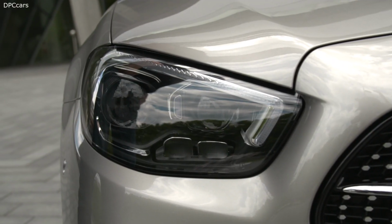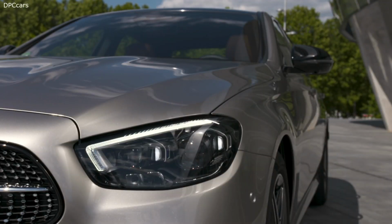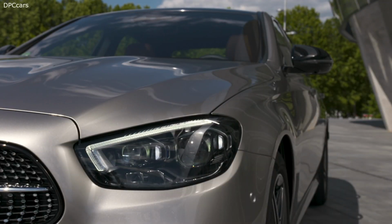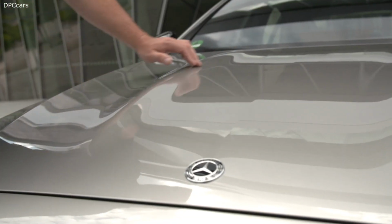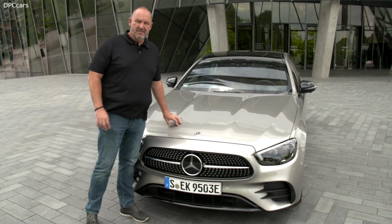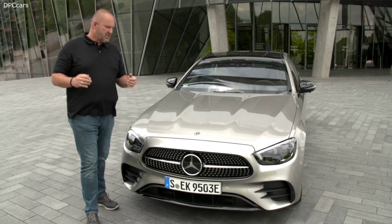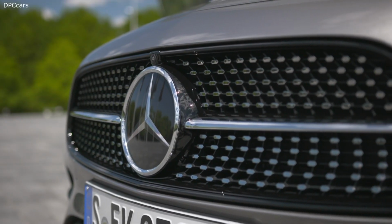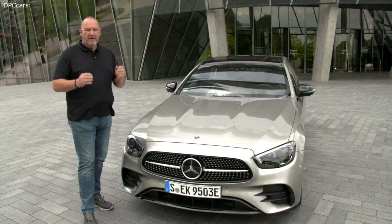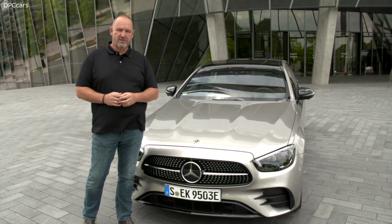The good thing with the headlamps is they are not only thinner, which gives the car extra width as well, they also always come in LED from now onwards. On top of this, you find power domes on all the new E-Classes now as standard. The only one that doesn't feature that is the so-called Exclusive Line, which gives you an upright star here, not the central star in the front grille. And this new package really makes the new E-Class look a lot more sporty and dynamic from the front.